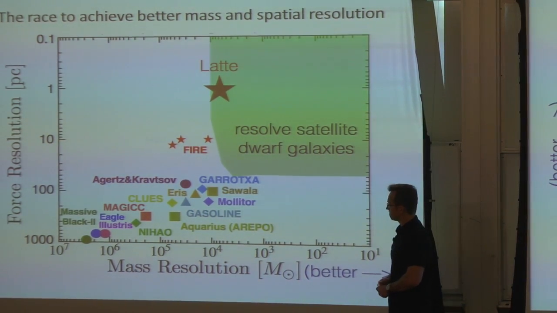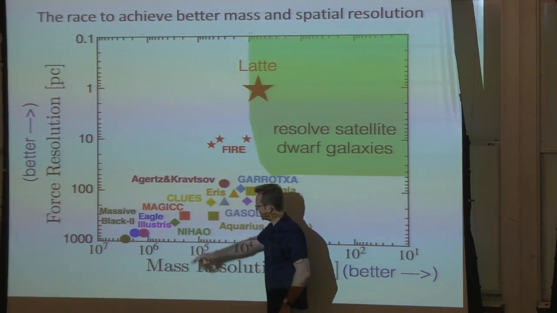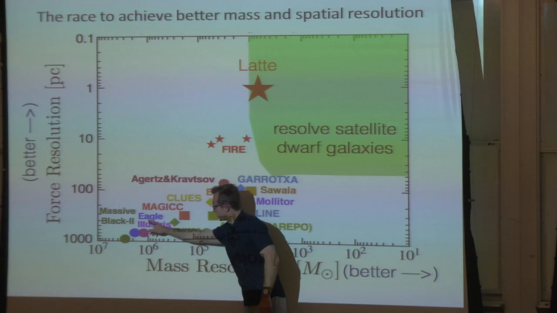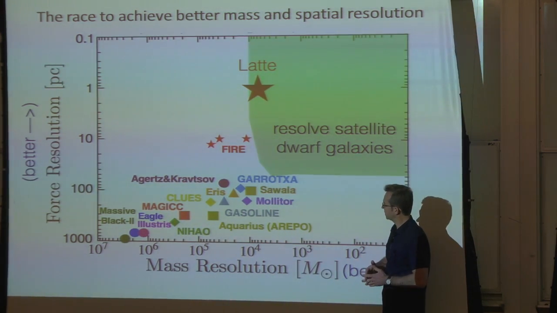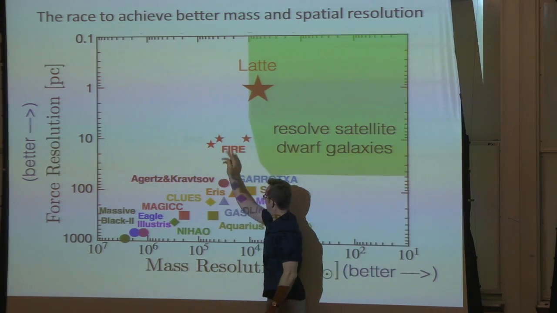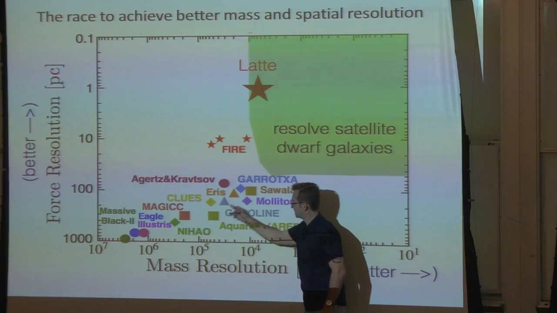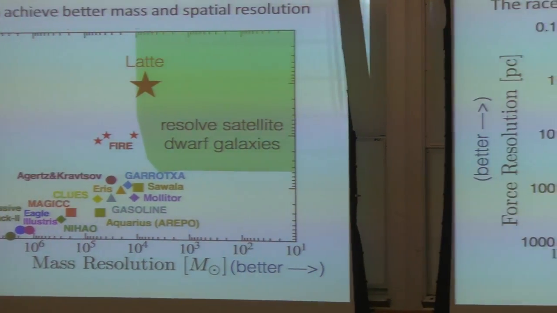I'll show results from several of these, and I'll just ask you to remember these two names, Eagle and Illustris, that are fairly good from a few years ago. And I'll mention these results from FIRE and these results from Gasoline. But there is a range of others as well.